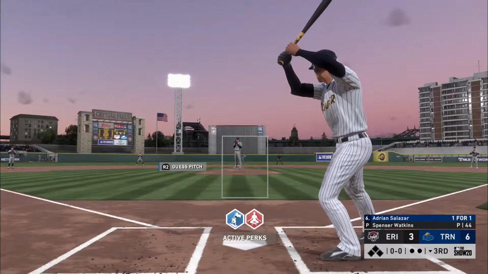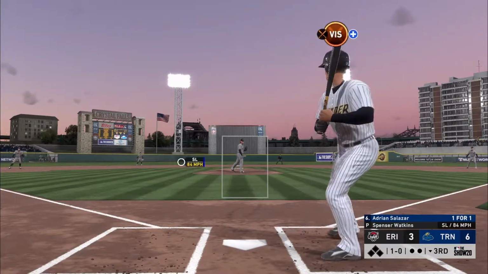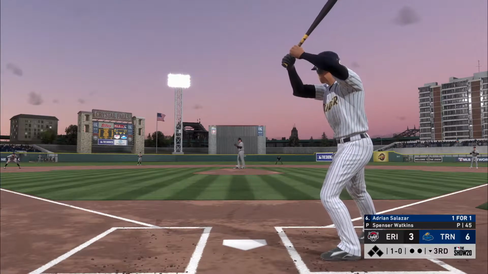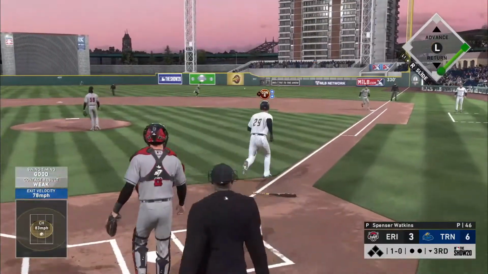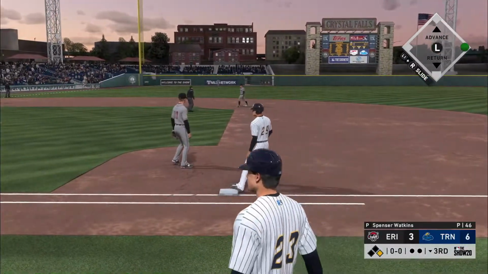Let's go. 6-3. Salazar, and he's looking to add on to his 2 RBI game from earlier. 1-0. And here's a slider that's nowhere close, and it's 1-0. Hit out towards second. Yes. And that is through into right field for a single. Hey, nice hit, attaboy.